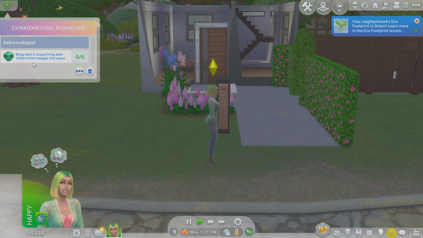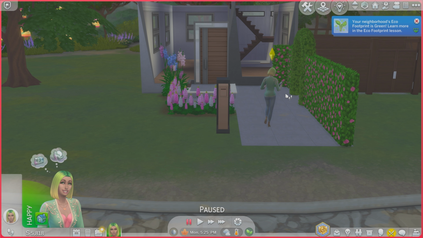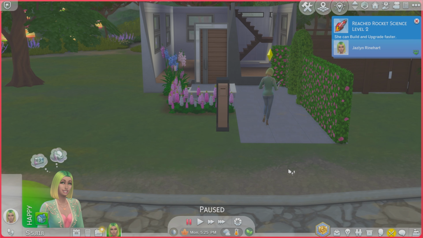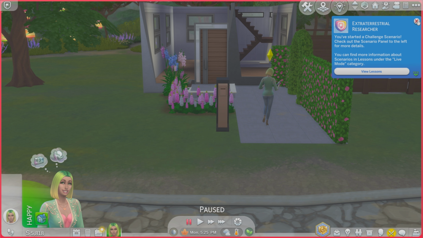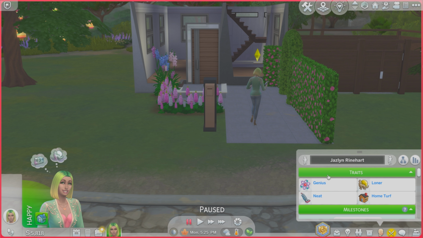So, that is our scenario. This is, of course, Jaslyn, as always. Somehow she reached rocket science level 2 and acquired the rocket science skill. But anyway, she's genius, loner, and neat.